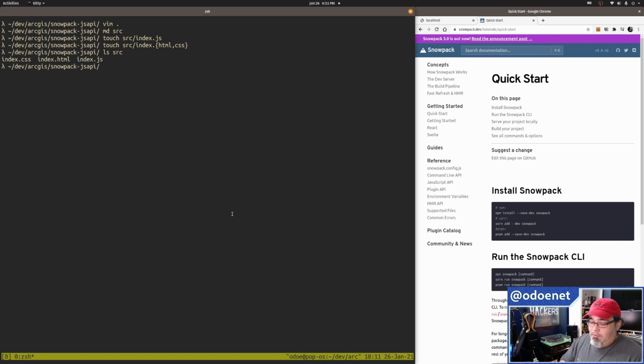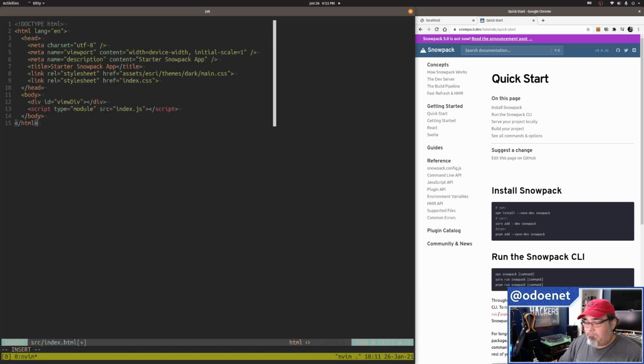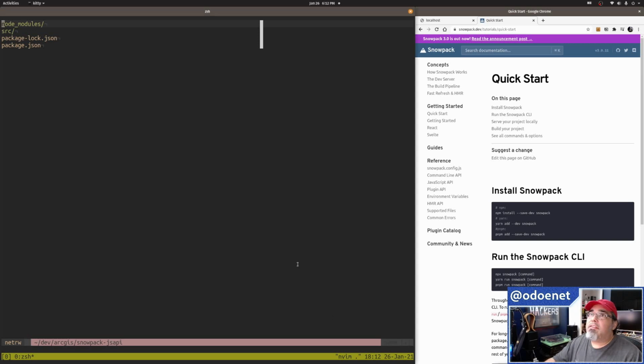Okay, so now I'm going to go ahead and do the HTML file. Because Snowpack works off of ESM, ECMAScript modules, I'm going to make this script tag type module. I'm going to bring that in. I got my element here where I'm going to show my map. And I'm going to refer to the local assets for my CSS for the map, right? I'm going with the dark theme here. I need some very basic CSS. So let's do that here.